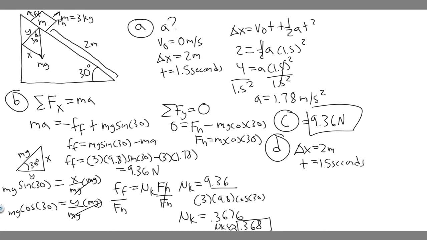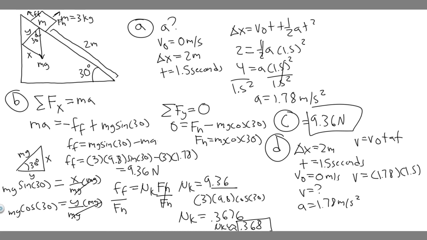You can basically use any equation as long as it contains v, so you can choose which one you want. The one I think is easiest: we know v sub 0 is 0 meters per second, we're solving for v, and we know a is 1.78 meters per second squared. The one that stands out to me is v equals v sub 0 plus a times t. So we're just going to use that. v sub 0 is 0, so we don't have to think about that. It's just the acceleration multiplied by the time: 1.78 multiplied by 1.5.